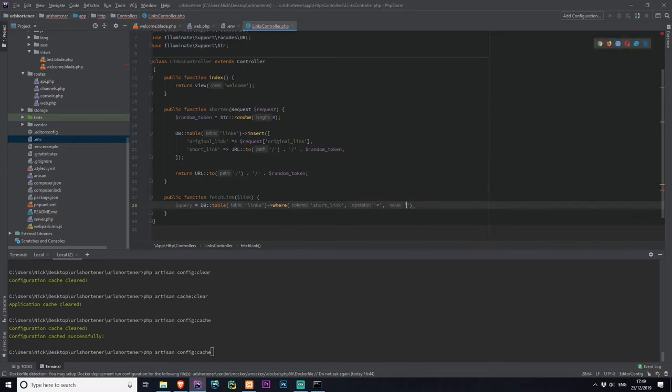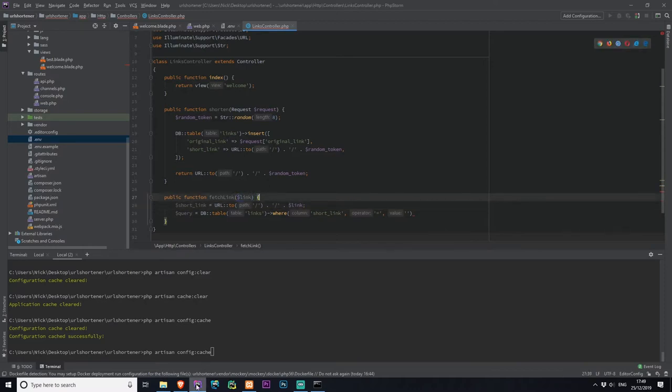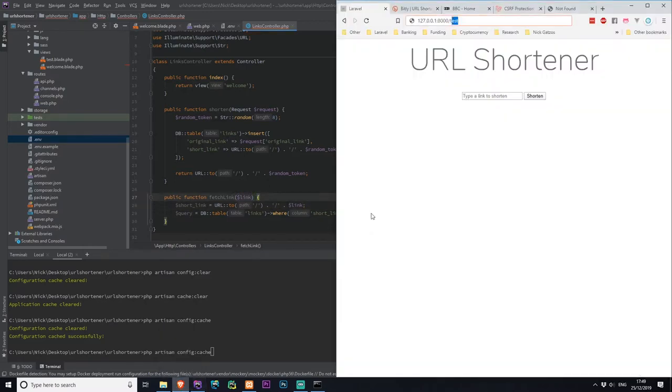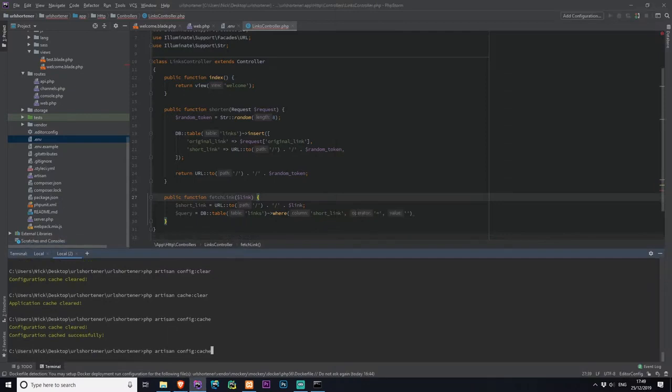Now for the shortened link, what we can get is this bit over here. I can copy that bit and put it right here. So short link will be url()->to, and instead of typing a random token that we have above, we're going to type $link. So essentially we're going to take the last bit over here, we're going to add it to the entire link, and we're going to compare whether or not it exists within the database.